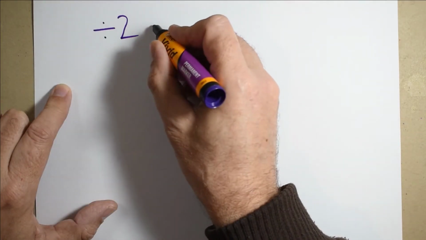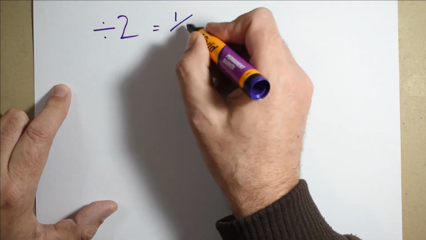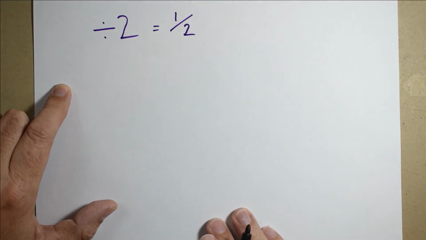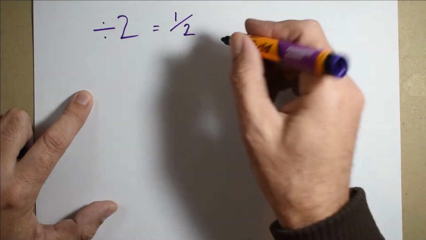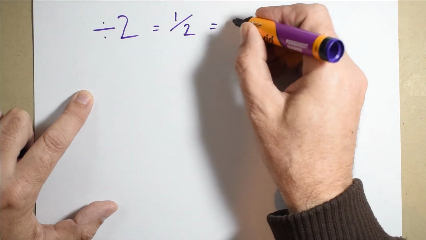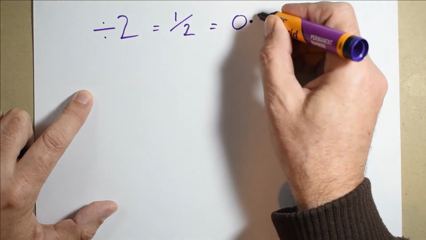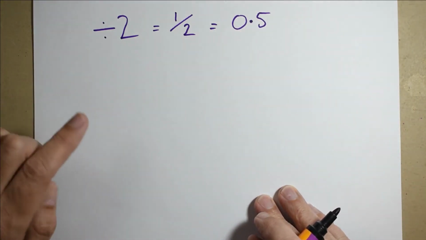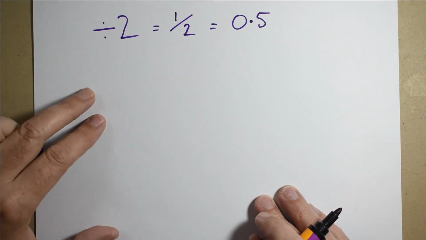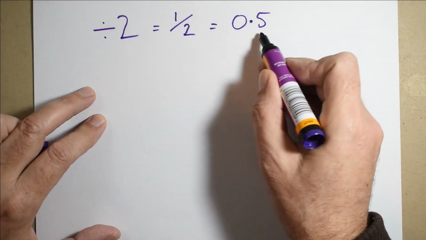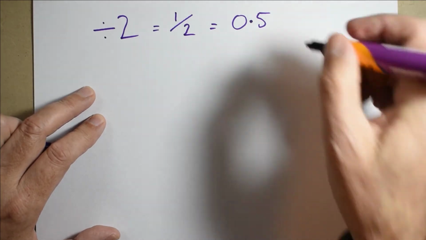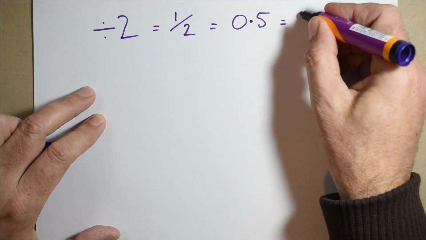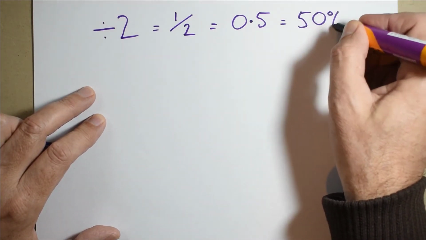I'd like to say it's the same as halving things, which some people find easier to do in their minds. It's the same as saying multiplied by 0.5. You've probably seen that before when you have a 1.5 litre bottle of something. Often you'll see that 0.5 on the end. And then the other one that's really common that you've probably seen before, 50%.